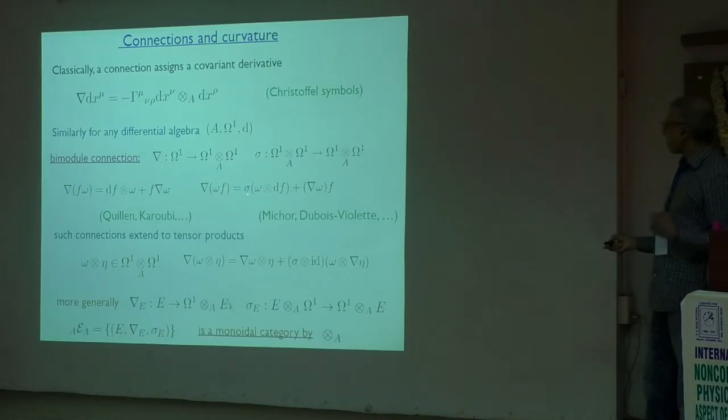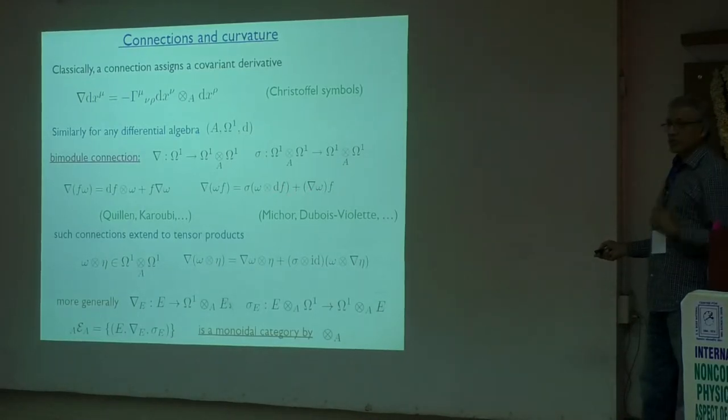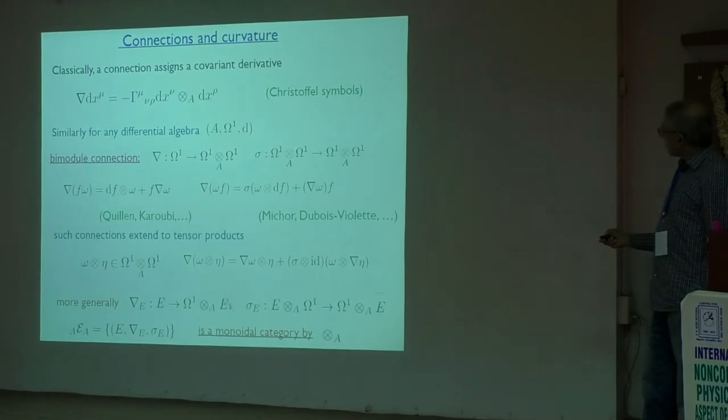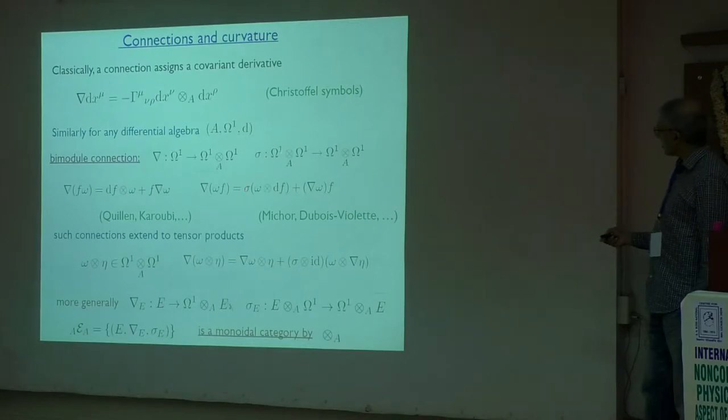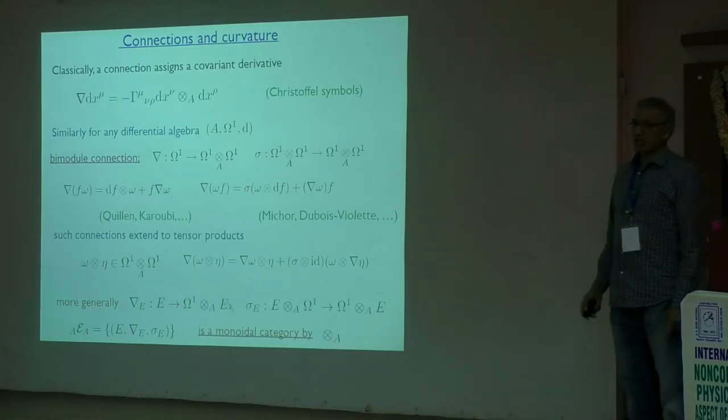But there is one problem, because the left-hand output of nabla is waiting to evaluate against the vector field. So that's fine here. But here, the vector field has to couple to df. So df has to be on the left. So you need some kind of map which will flip these two. And in the classical limit, this would be the flip map. Now this is not additional data, because this defines sigma. So if a connection admits such a sigma, that will be nice.